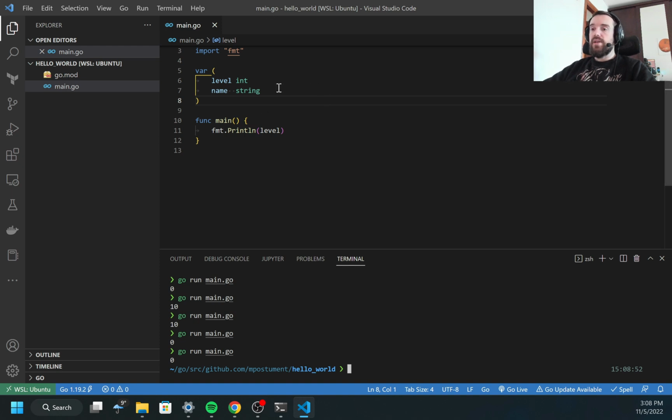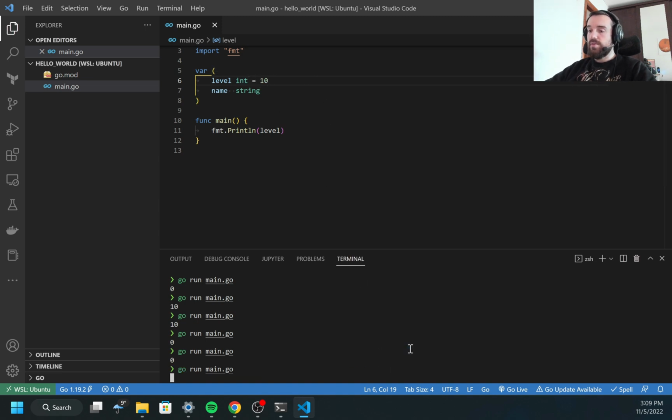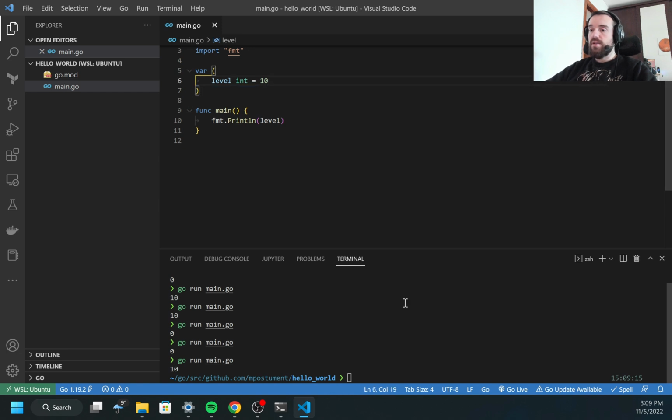Another way I can create variables is to assign a value. It will be the same way, but after the type, I can specify an equal sign and specify the value. So I can run. I'm going to delete this name because we don't need it. I run it, I got 10, and I can change this to 15, and I will get 15. Since I'm already assigning the value 15, Golang can automatically identify the type. So I can just omit integer and there are no changes in the code. And if I need multiple variables, I can do it in a similar way, something like this. Then I can run the code and I got the values.